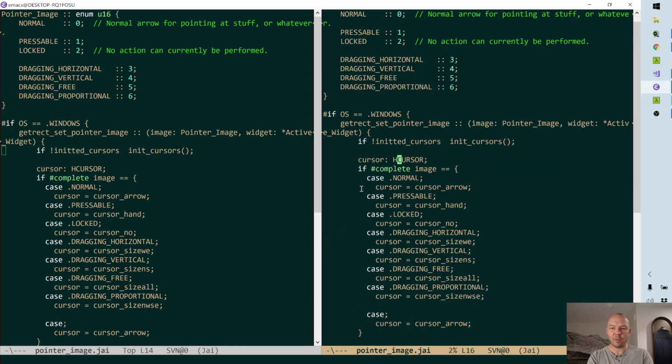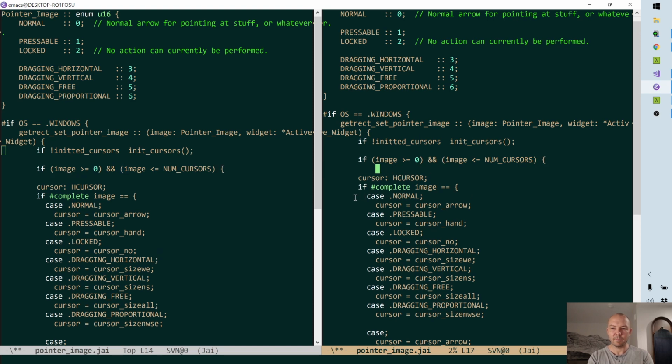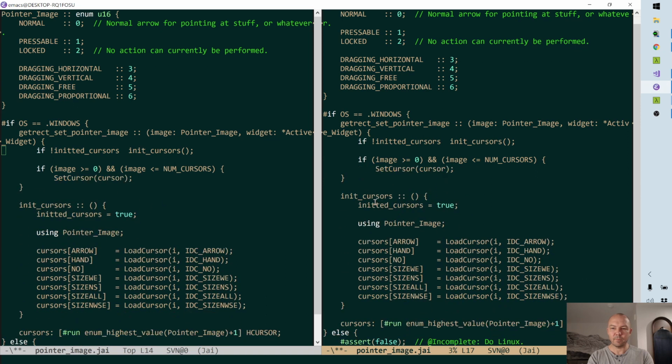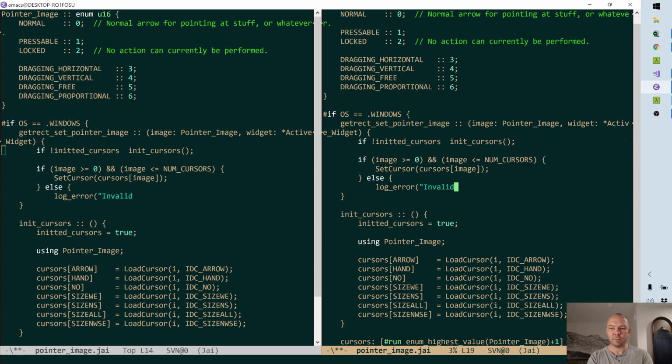Okay, and then all of this. I keep saying cursor.